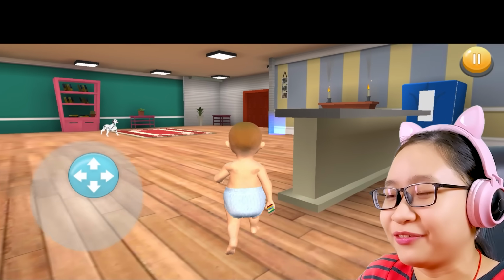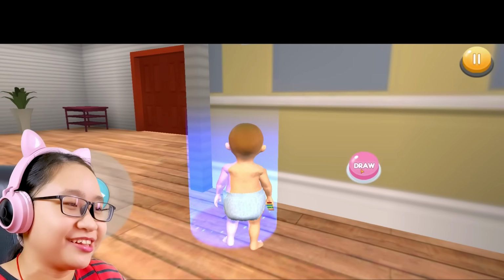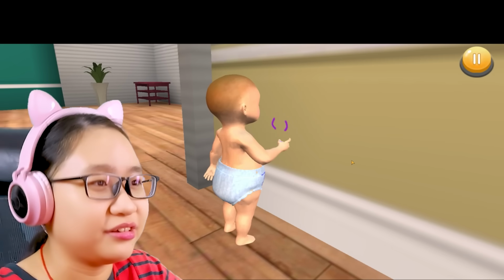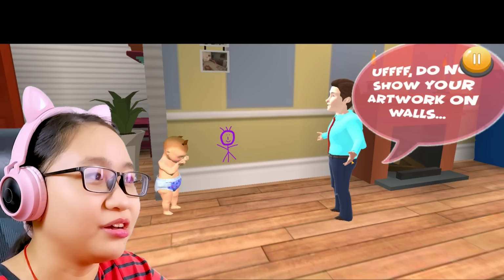Okay. Oh yeah, I forgot. I was supposed to draw on the wall. Okay, time to be a bad baby and draw on the wall. Yay. All right, let's draw. What are we doing? What are we drawing? What is that? A circle. Okay. What just happened? Shush, baby.